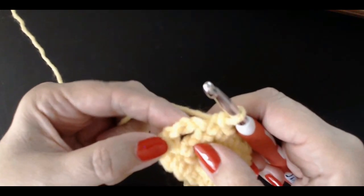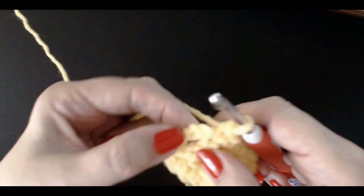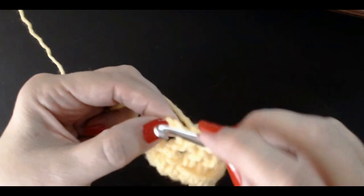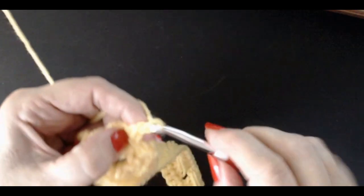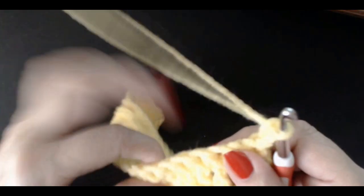So count, that's your chain of 3. That's your chain of 3. So count 1, 2, 3, and into that 3rd stitch, put your single crochet at the end. Chain 3, 1, 2, 3, and turn your work. Now we're going to do our blocks again.